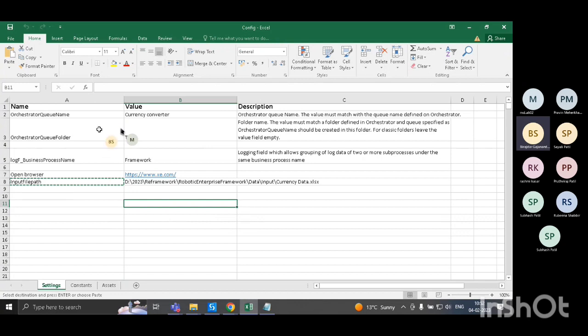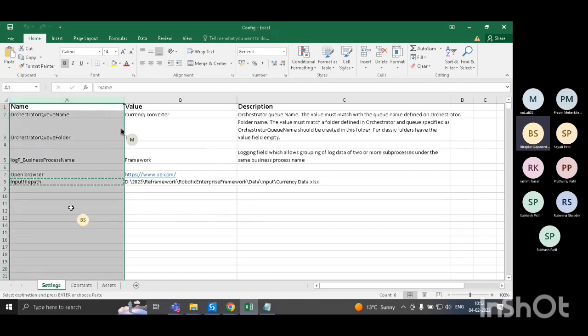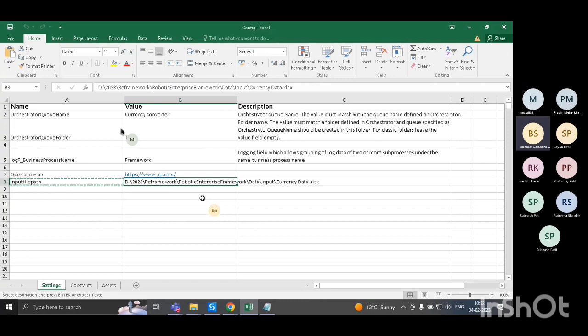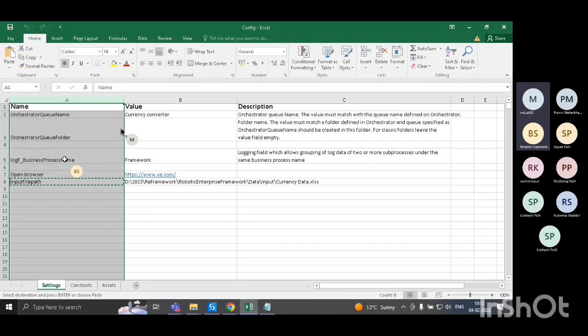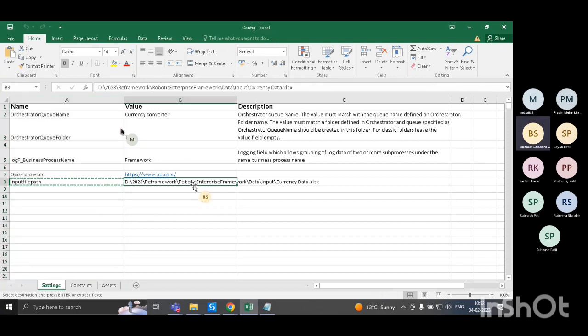Because in the code we are calling these values. Say in the previous example, Mohammad Ali used this input file as a keyword in the coding, right? Suppose this is the path I have given. Now there is a requirement that I want to change this file path. What should I do? There is no point to change the column A value, correct? So directly I come here and change this. Automatically in the code, the updated value will be taken by the bot.